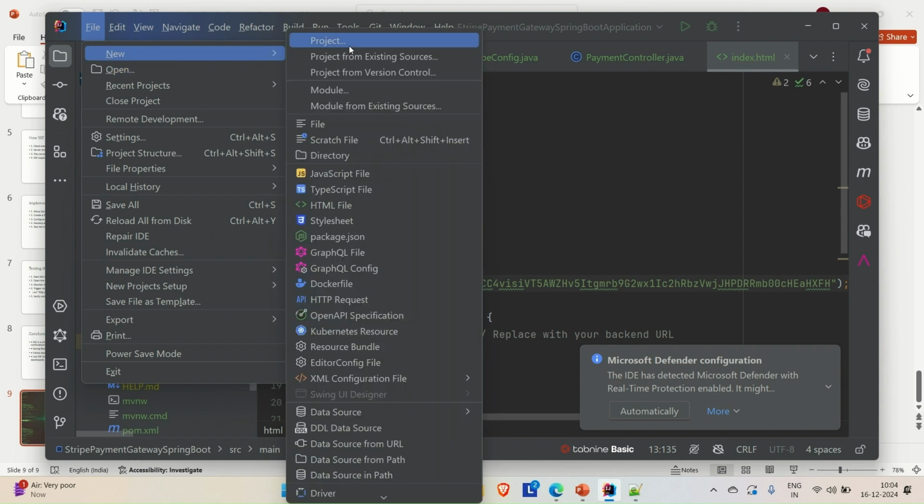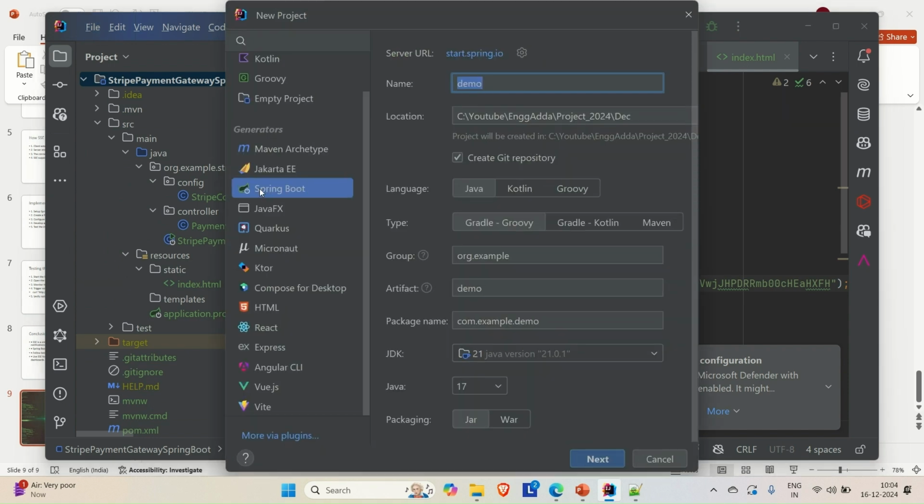Here you can see we are going to File, New Project, and here itself we are going to find the Spring Boot option where we can create a Spring Boot application. If you are not using the IntelliJ Ultimate version, you can go to the Spring Initializr website, find this page, create your application there, download the zip file, and open it in the IDE that you are comfortable in. So we are good. Now let me create the application here.